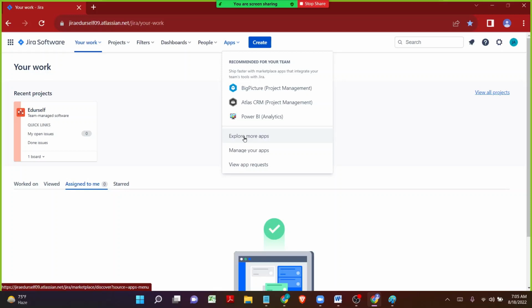And mostly in organizations, people will not touch applications because each organization will have maybe 10 to 20 or 30 applications, not more than that. Since each organization has been working on Jira for a very long time, all these applications or plugins have already been installed in Jira, so we do not get much work in terms of applications.